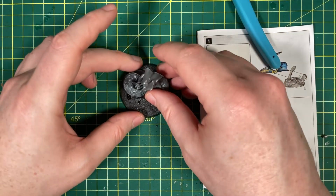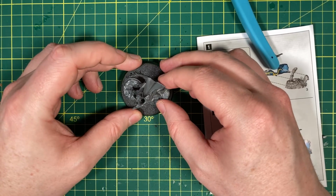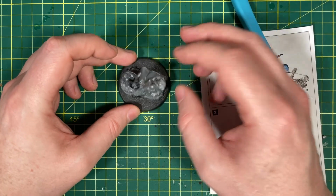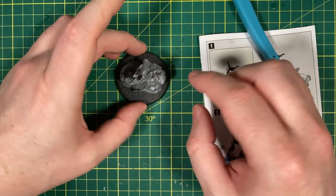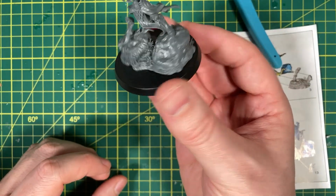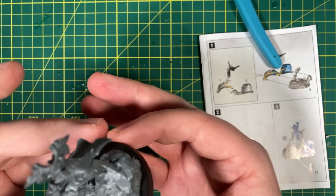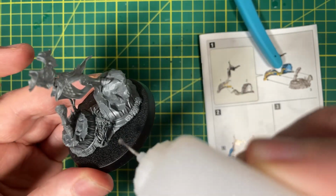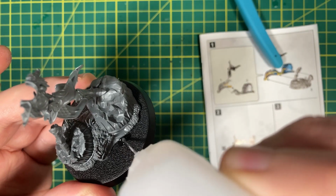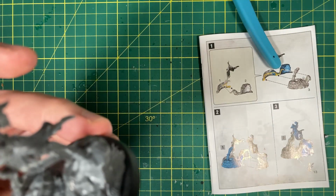So it doesn't matter whereabouts on the base we go. Well, it does, center it. And usually I will look down the top and get the center of the body, sort of right in the middle of it. Okay, so that's fine, that will just stay there. So now we have it on a base, feels much more solid. I love it. And if we do run into a bit of problems, I might throw a bit more glue down, because I don't know if you can see a little gap there. So just a little bit under there. Just a bit of a weld.